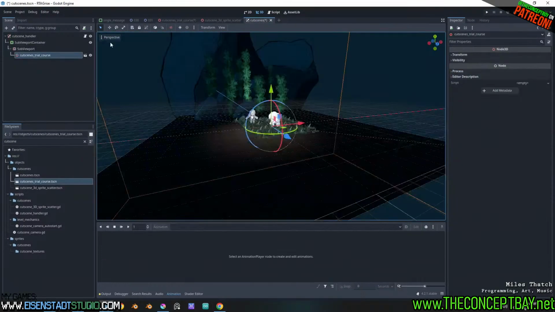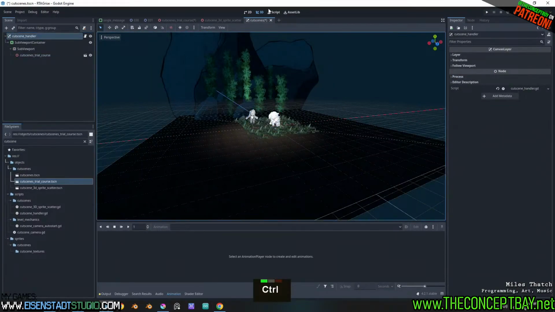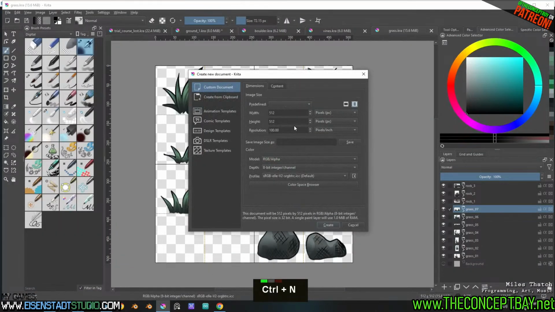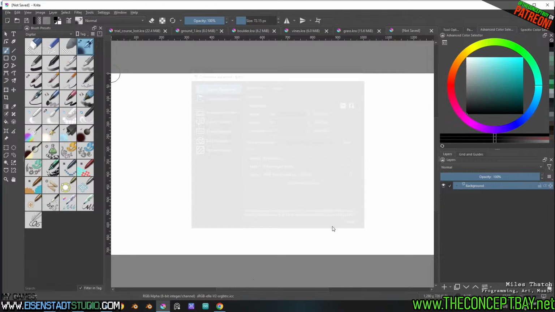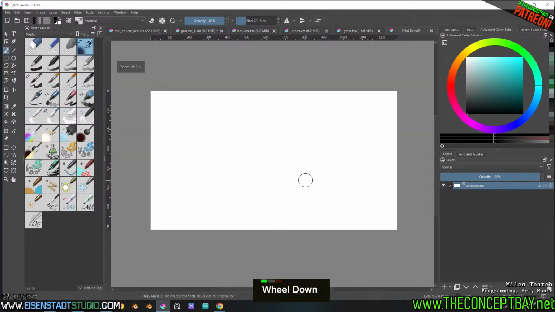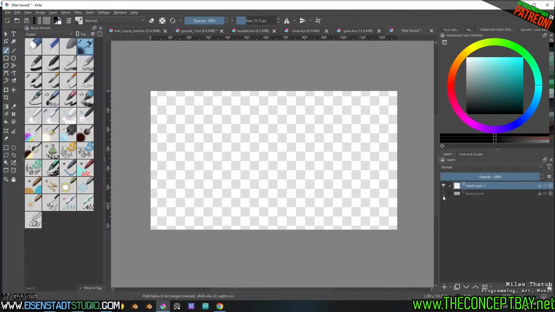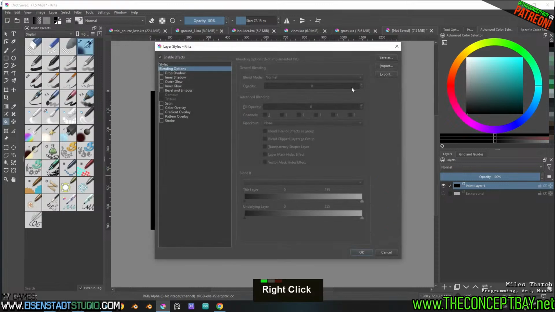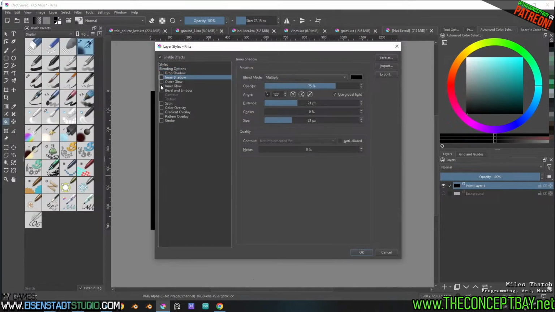Now, I believe it might be a good idea to have some sort of a vignette. It's nothing but vignettes. 1280 by 720. Okay, and what can we do here? We're gonna do black with an inner glow.